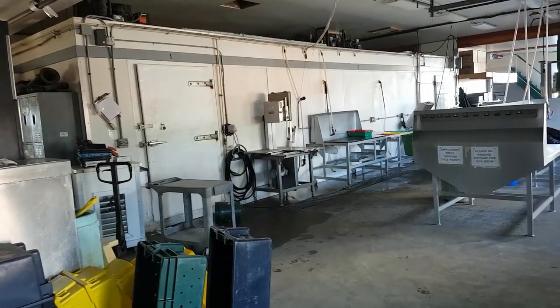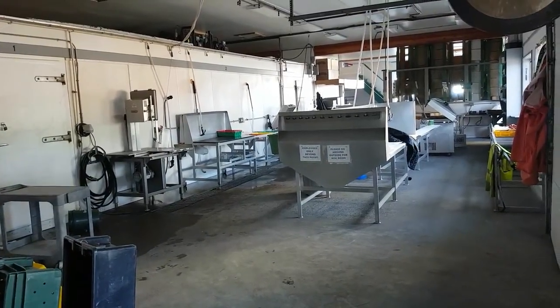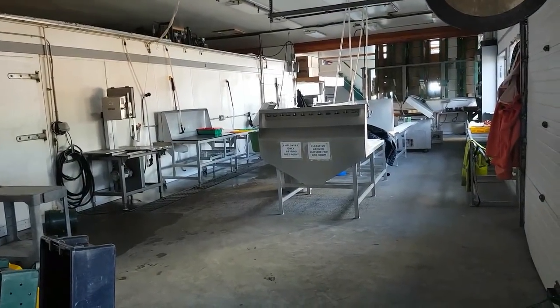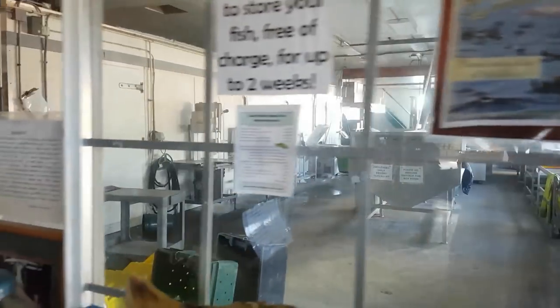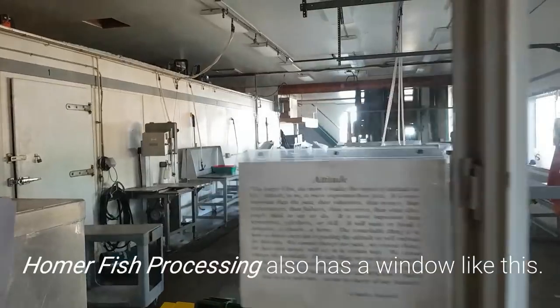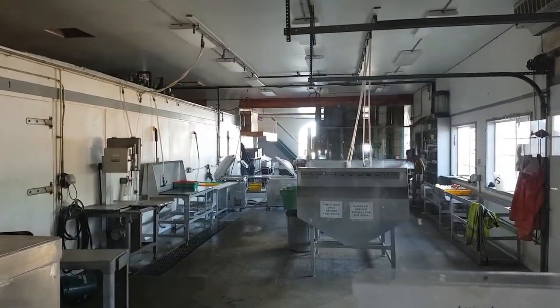This is Coal Point's fish processing area. Some people bring in their personal catches. Some professional commercial fishermen bring in their catches. They're really busy in the summer. You can watch them through their window here. You can bring 5 cents. Yeah, you've got a gumball machine. You can bring in your own and have them process it, or you can also just purchase some fish from their store.